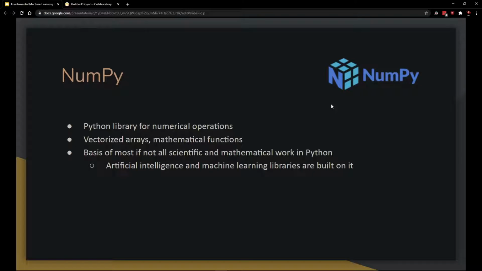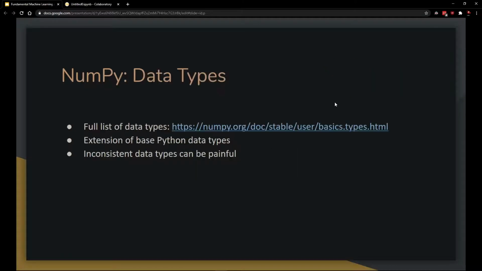The first library we'll be discussing today is Numpy. Numpy stands for Numerical Python, and as that would suggest, is a Python library for numerical operations. It implements a vectorized array and mathematical functions, including a set of linear algebra operations. Numpy is integral for almost every scientific and mathematical application of Python, mostly due to its very efficient implementation of multidimensional matrices. This is especially important for machine learning libraries where their linear algebra rules are used to speed up training models. Numpy expands on Python's data types in order to support a wide range of mathematical functions.